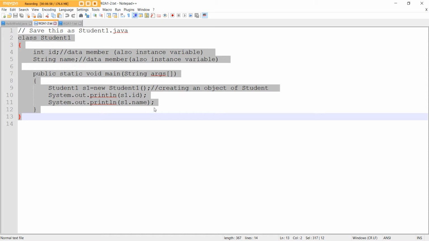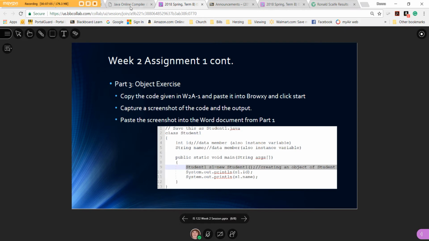So you're going to be surprised about the output for this program as well, but it's fine, because we don't have anywhere where we actually entered those values for S1 ID and S1 name. So just print out the code and the results, and that's going to be your second screenshot.